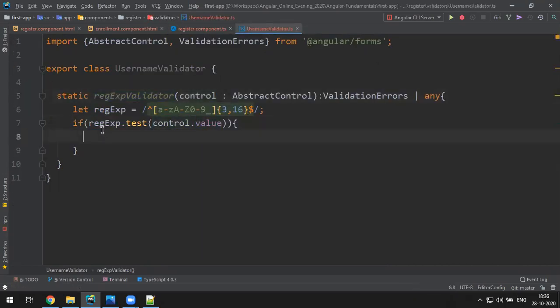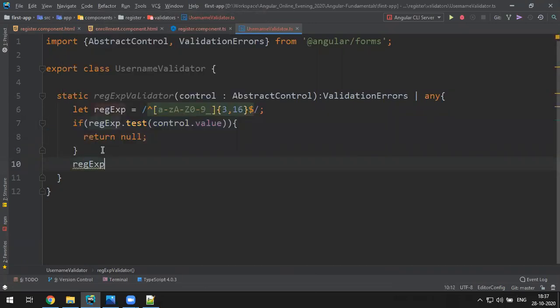Okay, I'm testing. If it is successful, this logic will return validation errors. Okay, if this is successful, then there is no violation. If not successful, you will throw the error kind of. So just say return null if it is tested successfully, then null.